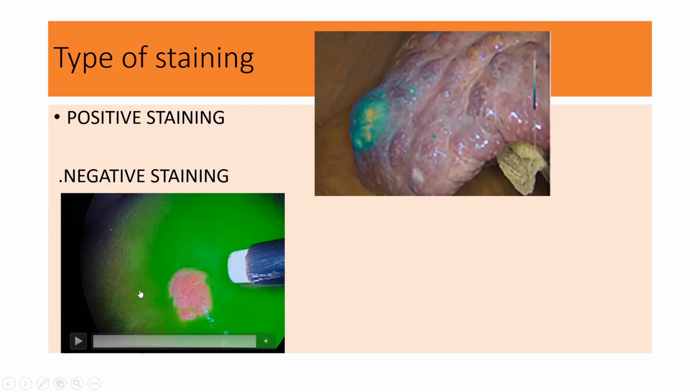But on the contrary, the liver cells will retain the ICG dye, and therefore will be stained. And in the upper image, the tumor has more affinity for ICG dye, and therefore it will retain the dye for more than 6 to 7 days. But in that time, the liver cells will completely push the dye into the biliary tree, and that dye will disappear from the circulation. But in the malignant cells, it will be retained, and therefore there will be positive staining.